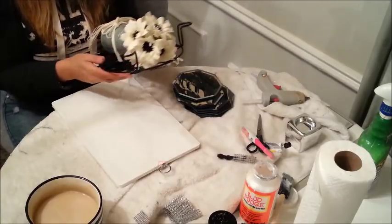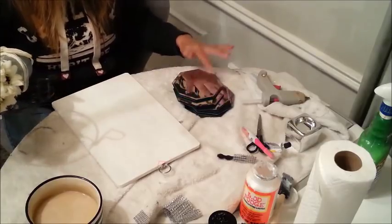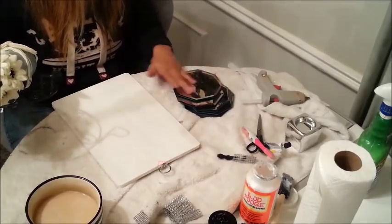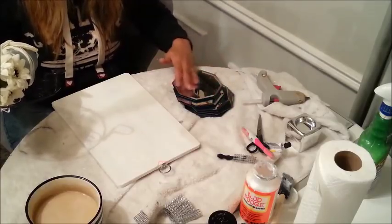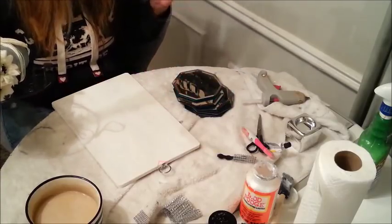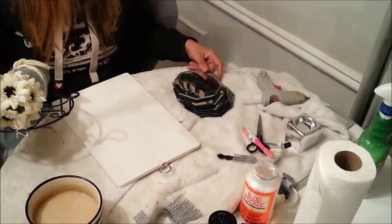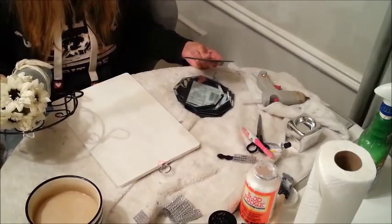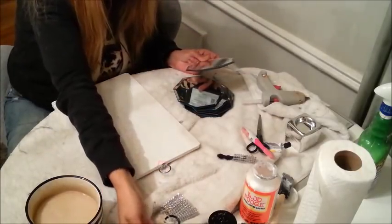But I've had these in my hallway for a long time, and it just dawned on me. I have all these. I'm saving glass right now because I want to redo my coffee table. So that's going to be a big project, and you guys are going to see it. You're going to love it. However, I need a lot more glass than what I have. And so I just had another idea. There's so many things I could do. I've never had these ones before. So this is going to be a fun project.